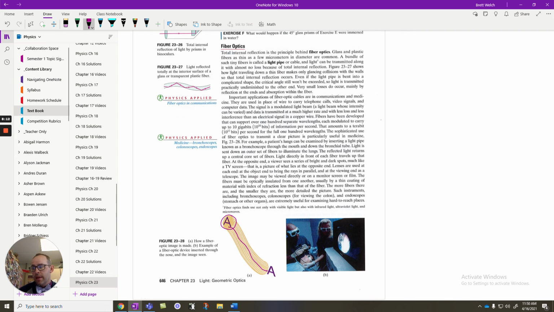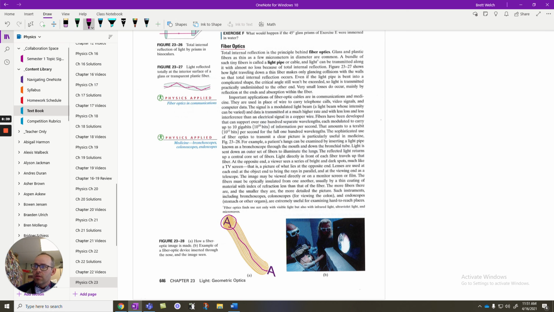This allows us to make some very, very flexible ways of shining light in any direction that we want. Think about a traditional flashlight. You shine light, it's a rigid, hard object, and you can't really move it around. But if we could connect to the end of that flashlight a fiber optic cable that we can bend and twist and do loop-de-loops, whatever we want, and we still get the signal through the end clear as it was when it came in, that's a really big deal.